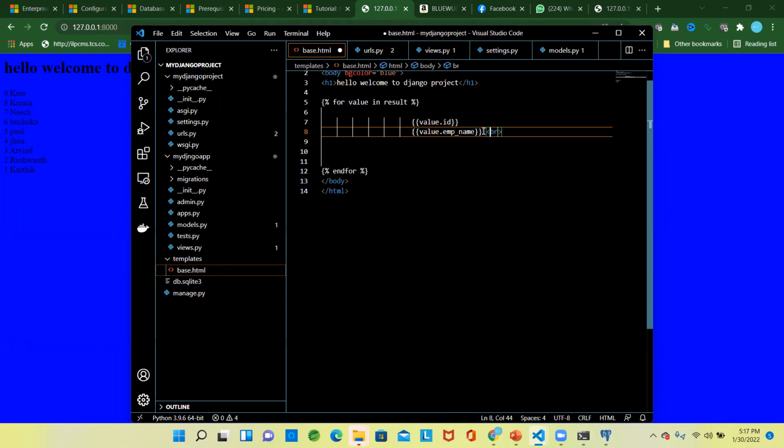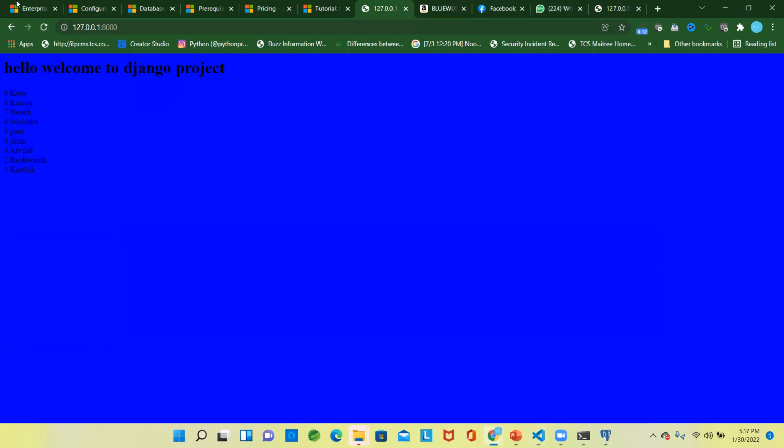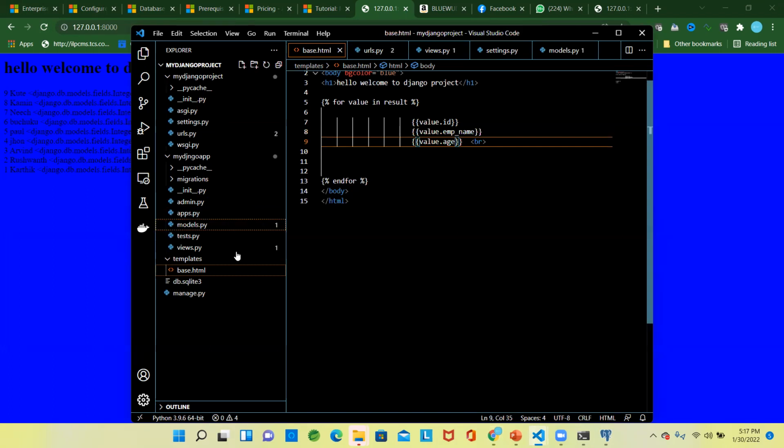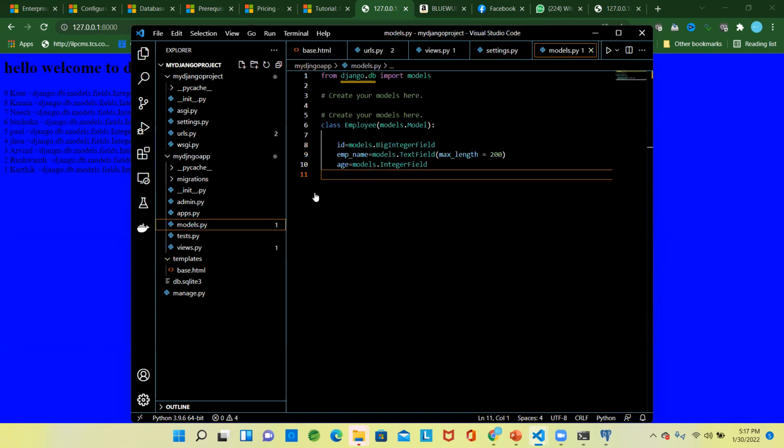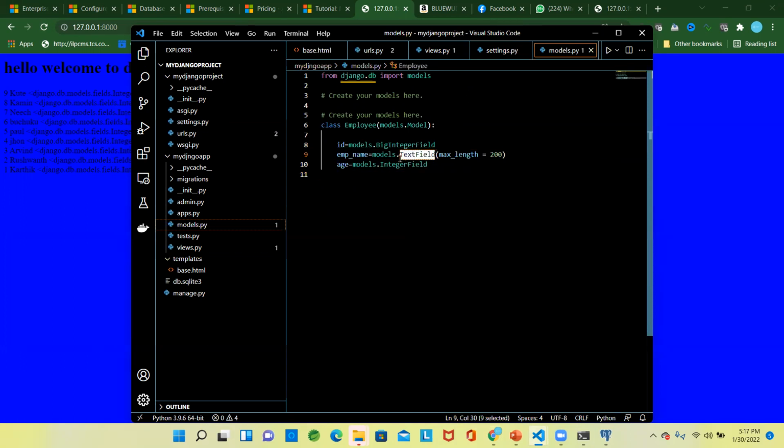In this case, then break is not required. So break may be required after this. So let us refresh. Oh my God, it is not coming. Then what is the point here? Age models dot integer, this one. Can I convert this into a text field and see if that is the case?